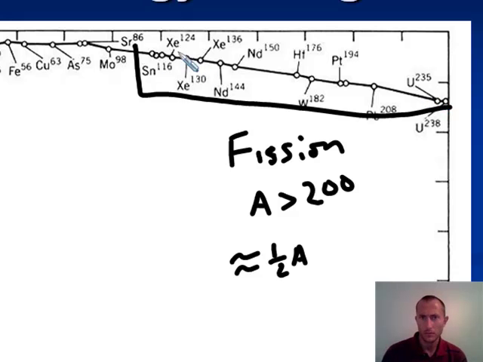And so the daughter nuclei, though, have a higher binding energy than the lower ones. So if you look at the daughter nuclei, they have higher energies per nucleon, which means they're more stable. And since these have a higher binding energy, that means that they've released energy. That energy goes into the environment.